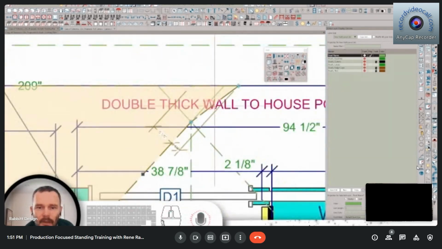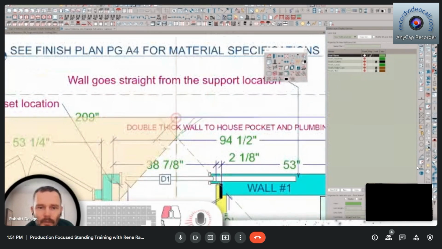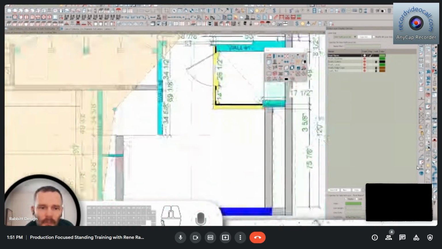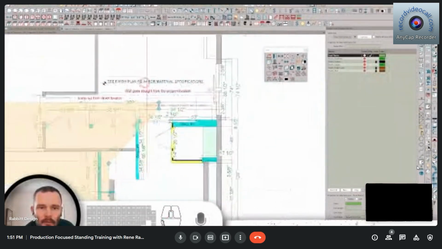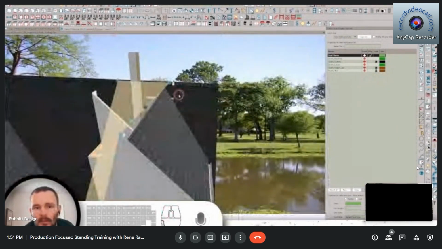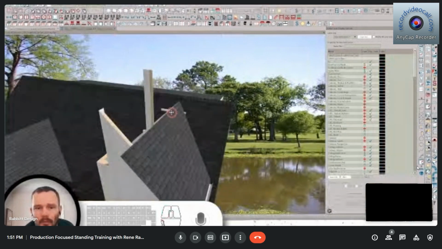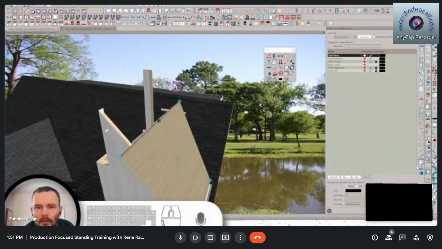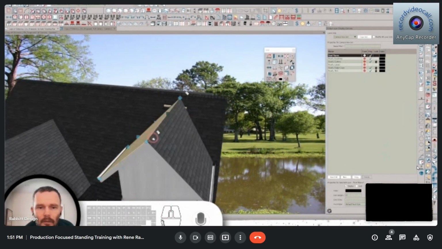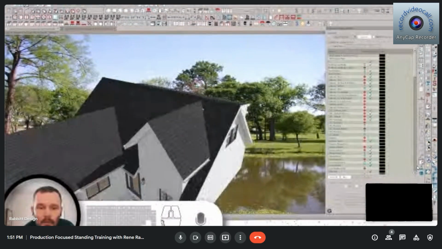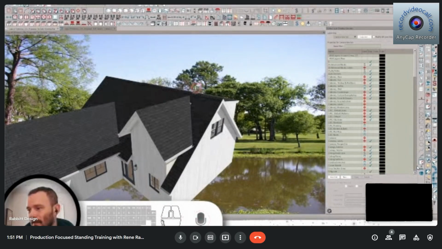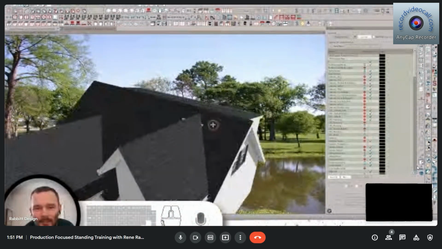It'd be nice to have a layer set with just roofs. I ended up with a set of plans. I ended up actually doing one page that's just what I called a framing plan, where I'd turn all the cabinets and everything off. When I'm looking at it and I can't make sense of this, knowing what I'm supposed to be doing, the guys in the field don't have a prayer.